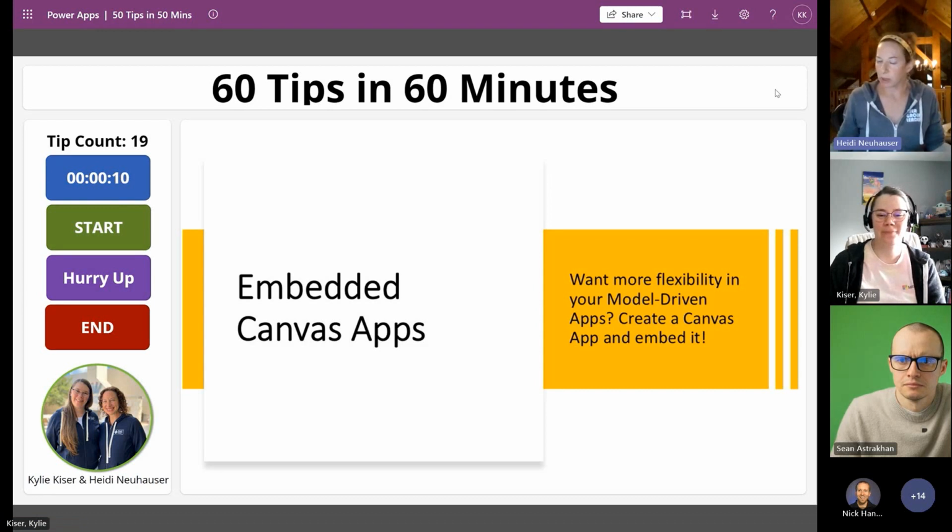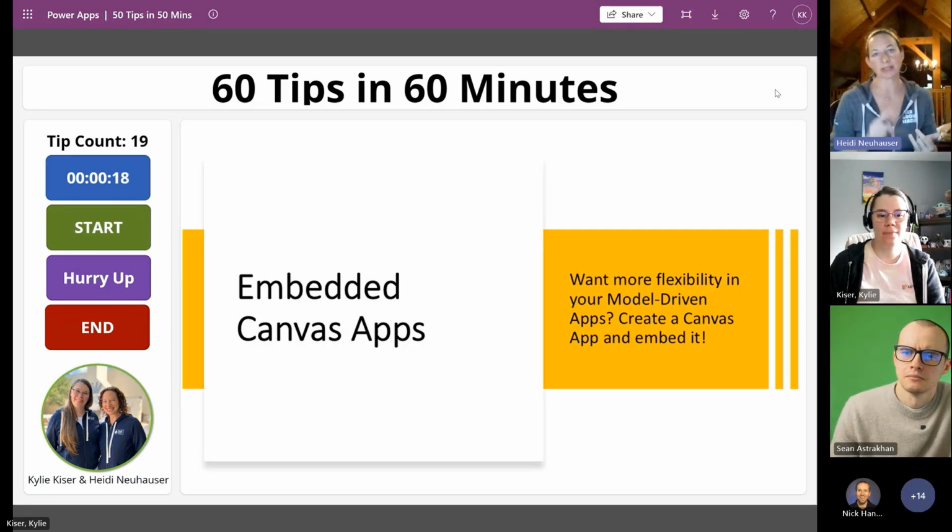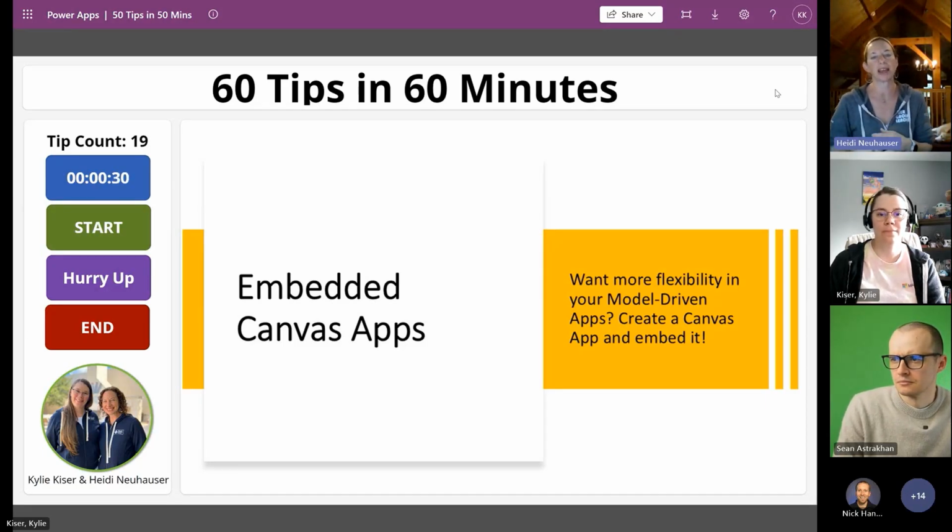So I'm sure most of you already know this, but if you want a little bit more flexibility in your model-driven apps, you're not limited just to dashboards and tables and all that stuff. You can add an embedded Canvas app. You can add a special page that will just bring in anything you want. So you can really extend your traditional model-driven app to like anything, right? You can make anything that your mind can come up with into a Canvas app and then embed that within your model-driven app so your users are only going to one place to access all of the data and all the functionality that you want them to use.